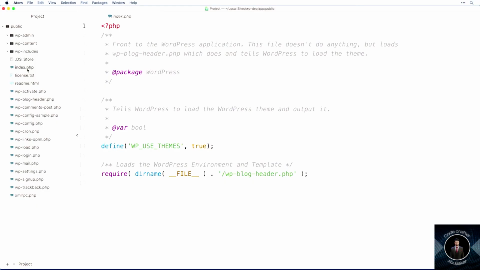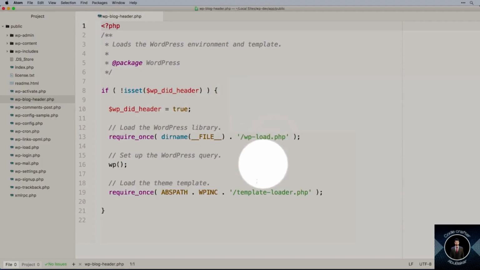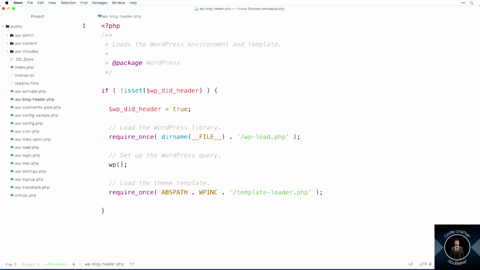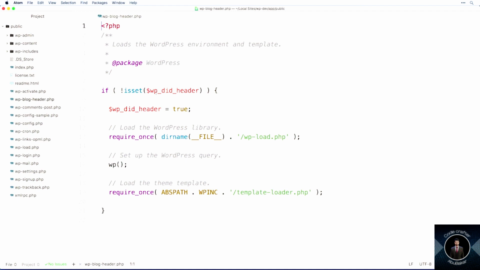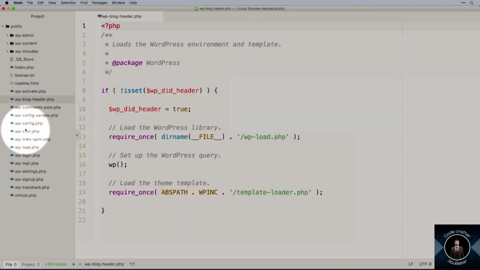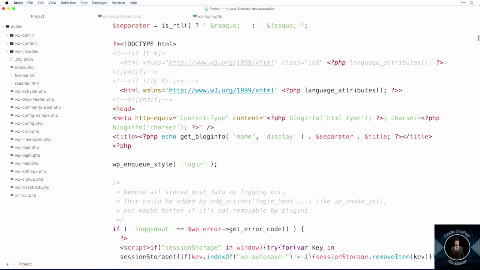Now, notice we could start off in our index file, and that's saying, hey, go ahead and require WP blog header. And we could come down into blog header and see that that's requiring WP load and template loader and checking to see that it did the header here. Now, all of this code is not going to make sense to you, and I don't really expect you to start trailing through and finding all of these different files, but this is just an example of how you could begin that process. Now, a lot of these files here are very high-level files that aren't necessarily doing a whole bunch there, but they are checking some things.